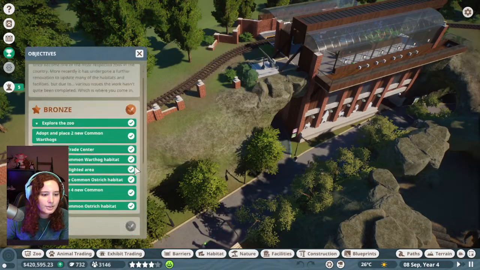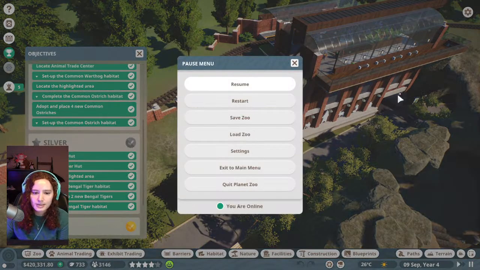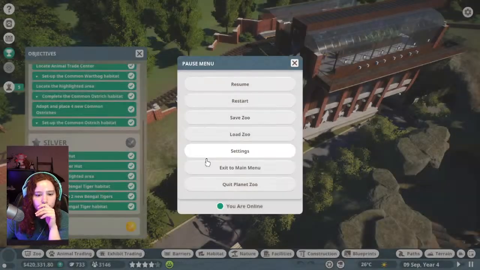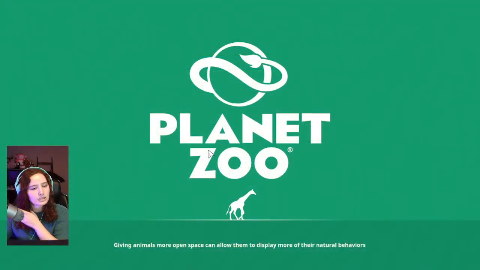I could also try to do one of the challenges. All right, let's just go back to the main menu. Sorry, I hit the mic again. I don't know what the deal is with this. I never played Zoo Tycoon or whatever when I was younger, so I don't know what this is supposed to be. I think this is supposed to be here maybe? I don't know, but fun.